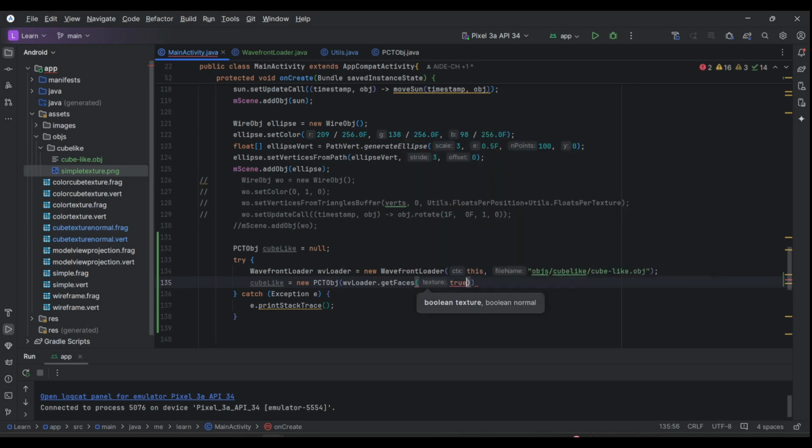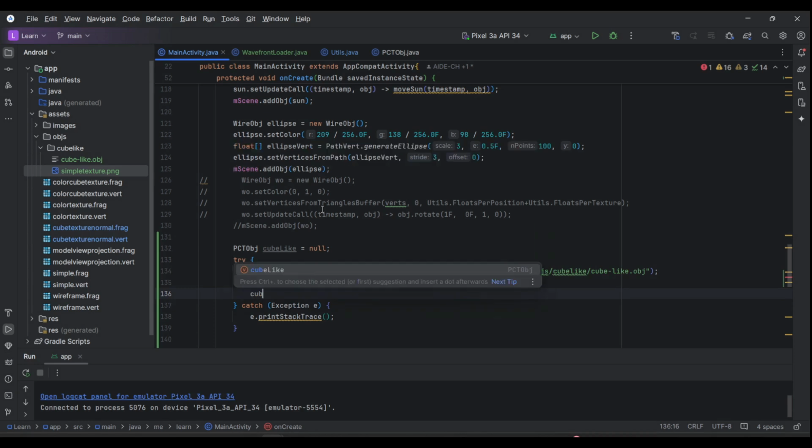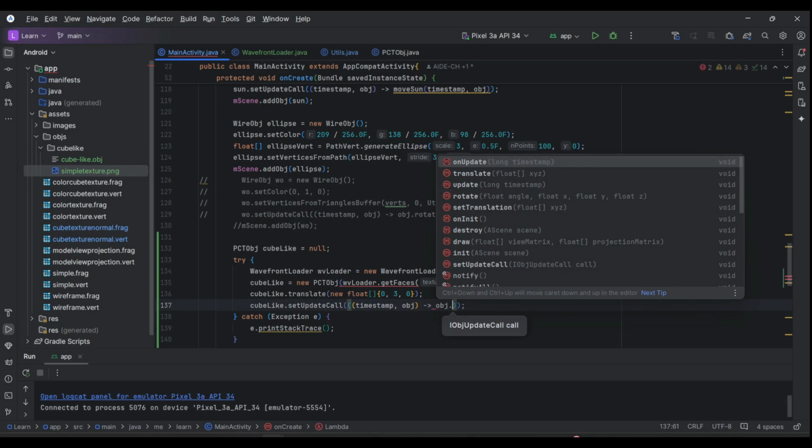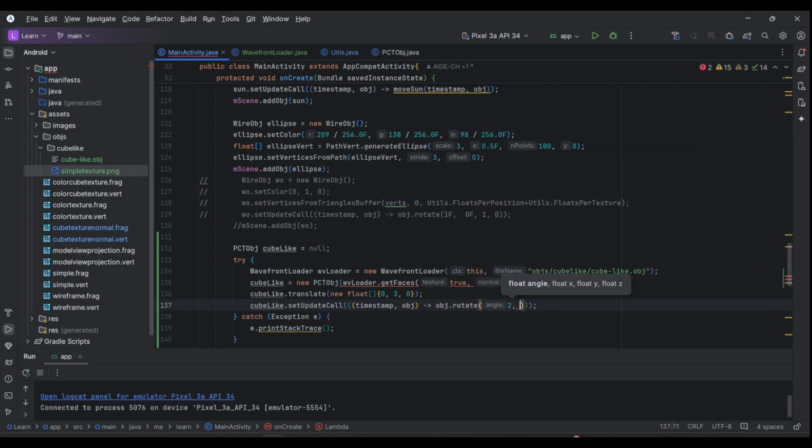Let us put these two variables to true, and then let's translate this cube so it's not blocked by the sun. Let's put it at 3 on the y-axis, and we can also add an update call, and in this update call, let's rotate this object by 2 degrees on the axis 1, 1, 0.